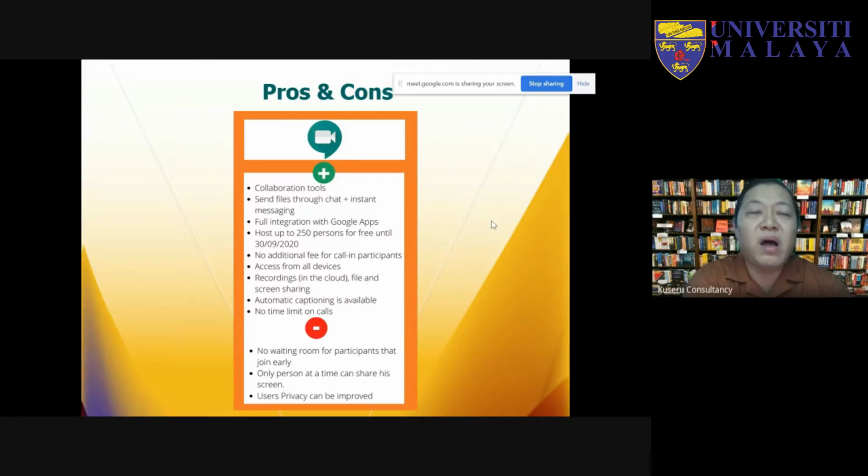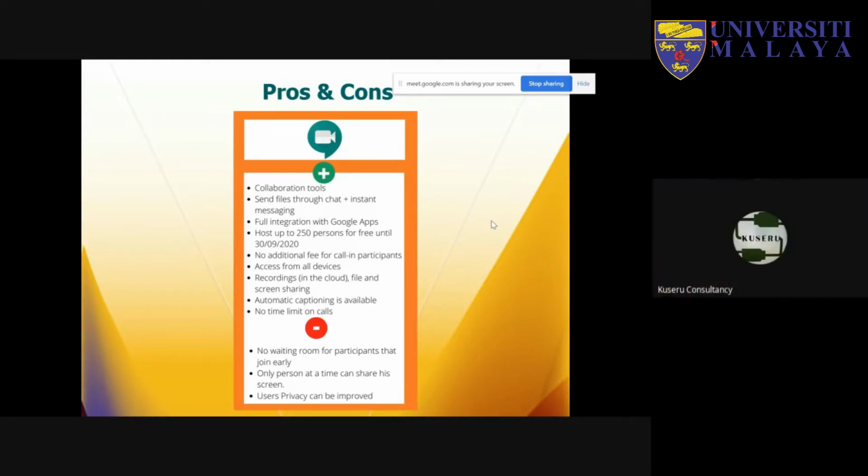If you are inviting participants from a different email, then definitely the organizer needs to admit them in. But if you are inviting people within the same email domain, just like um.edu.my, most of the email can go into the meeting immediately as long as the organizer has run the meeting.